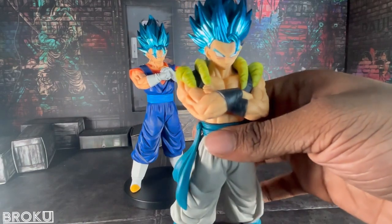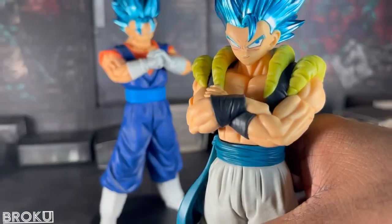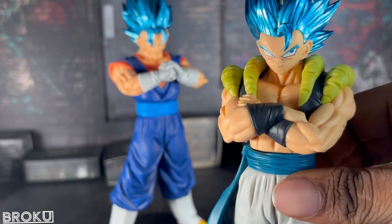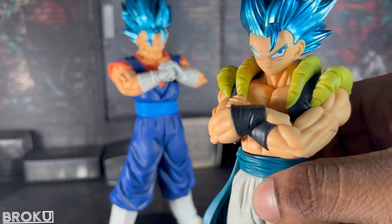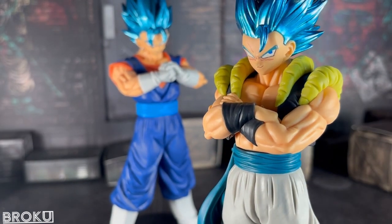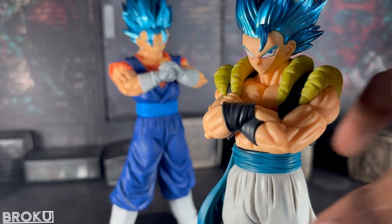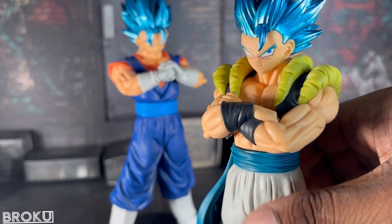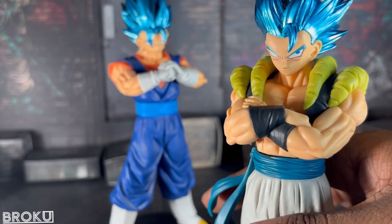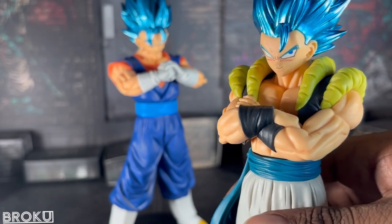But anyway, sorry. I love the cocky attitude you get. The cocky, smug face you get from Gogeta here saying, too easy. You already know that once Gogeta talked that smack, he's about to kick someone's ass. He did it to Omega, even though his fusion failed against Omega. He did smack talk to Broly, and blew his butt.